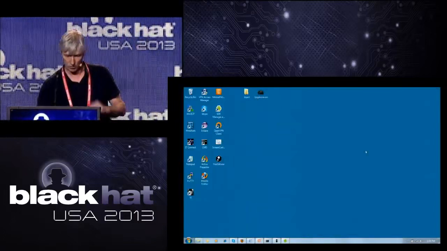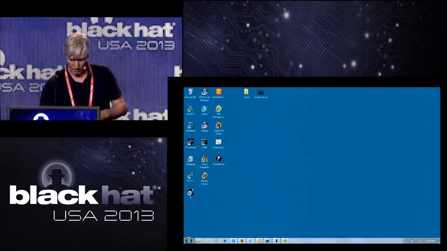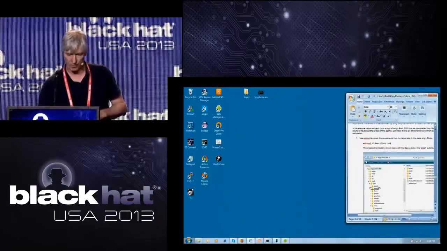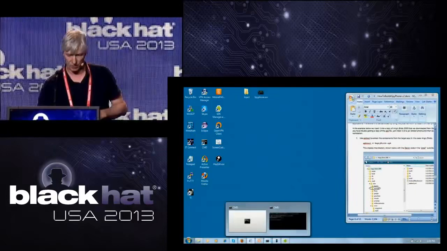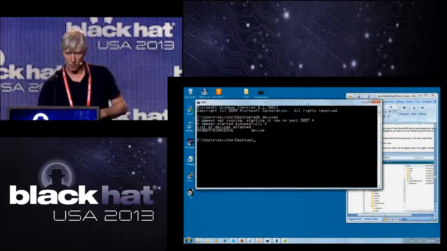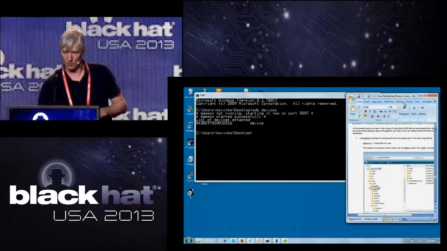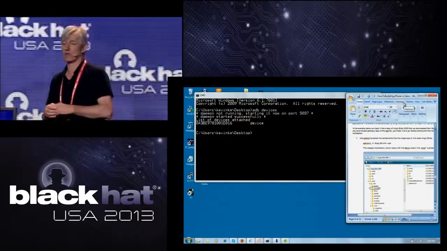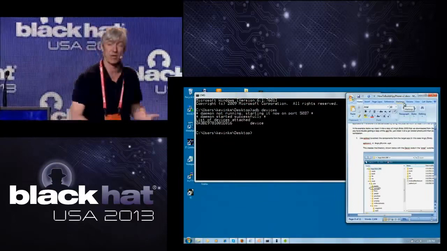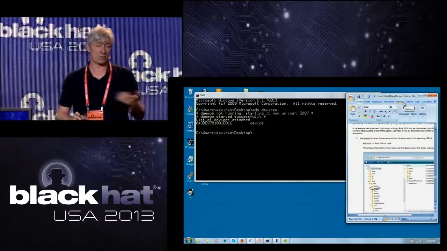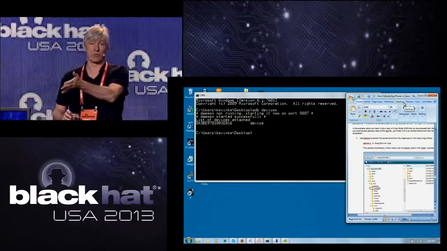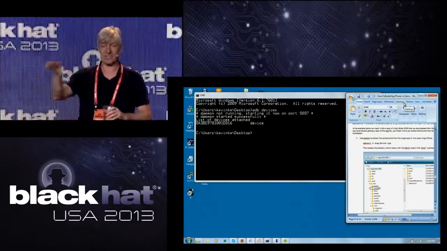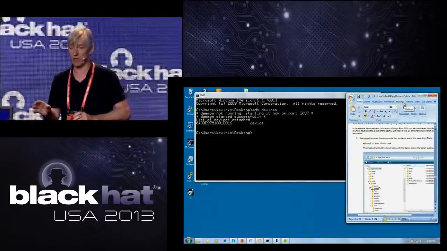I'll put these guys away for a moment. There's a couple of things I'm going to bring up over here. It's a little cheat sheet for me, because I can never remember these things as I'm going along. The first thing we have to do is we chose Angry Birds. We chose it not because it's a really nice game, but because it's very popular. There's nothing special about choosing Angry Birds for this demonstration, it's just a pretty good game to use. We can do the same thing to any Android application, it doesn't really matter.